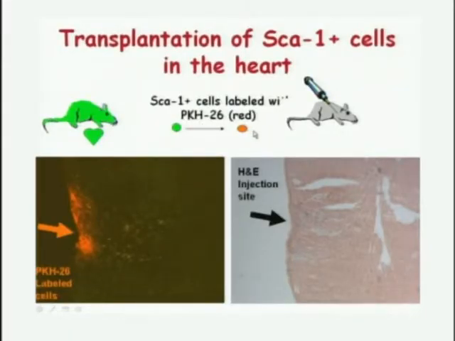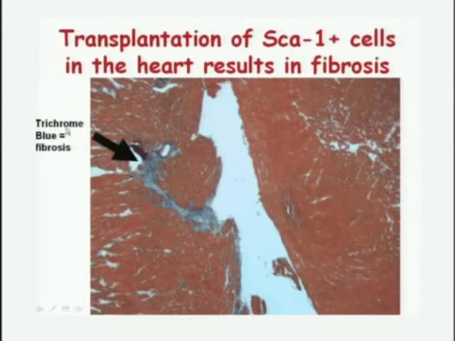So we decided to transplant the cells in the heart, same delivery system, directly in the ventricle of the heart. And because the heart is very autofluorescent, especially for the green fluorescent spectrum, we also labeled the cells with PKH26, which is a red fluorescent dye, to track the cells in the heart muscle. So here are the cells 2 weeks after transplant. But when we stained with troponin, they were not troponin positive, and indeed the H&E was very disappointing because it looked like very fibrotic tissue. And when we stained with trichrome, which stains collagen in blue, right at the injection site, we see lots of fibrosis in the heart.